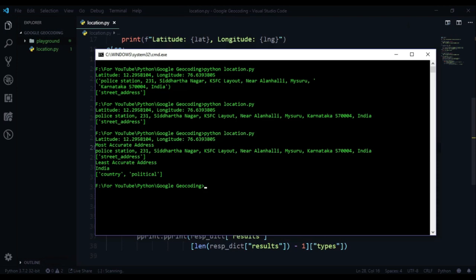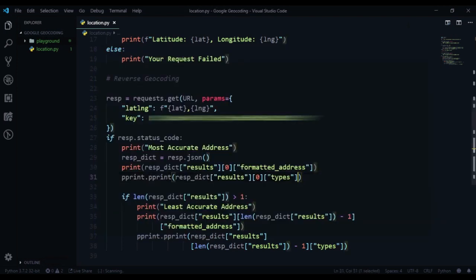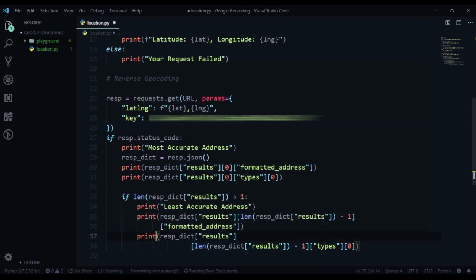Okay, if you want you can even parse this types list. Suppose consider I want to fetch the first type, not the entire types list. I just want to fetch its first type. So I'll do that. Here instead of printing this entire list, I will just fetch its 0th index. That is my first type. Okay. And then here also I'll just print the first type. And then I will replace this pprint method to normal print method, because here I am not printing any complex object, but I am just printing a single value. So I will replace it with print. Similarly, I'll also replace this pprint call with print call.